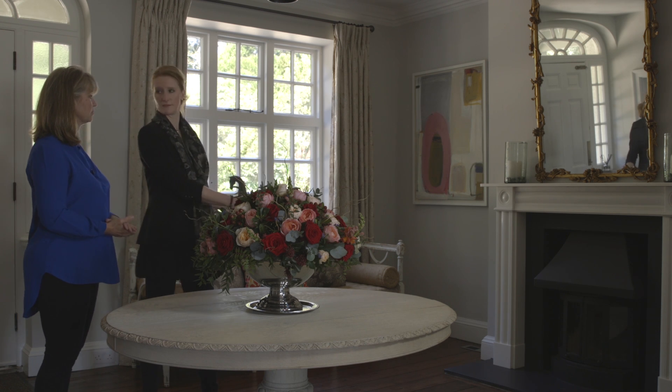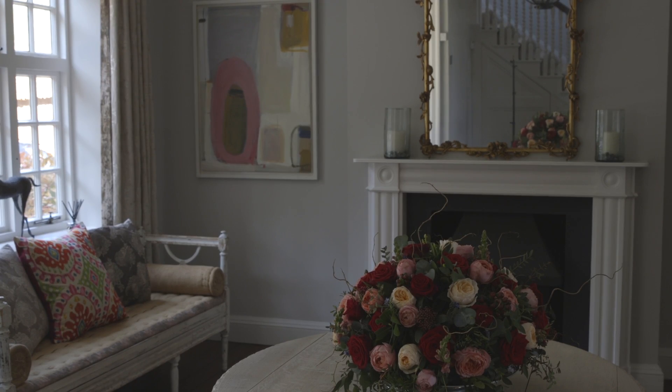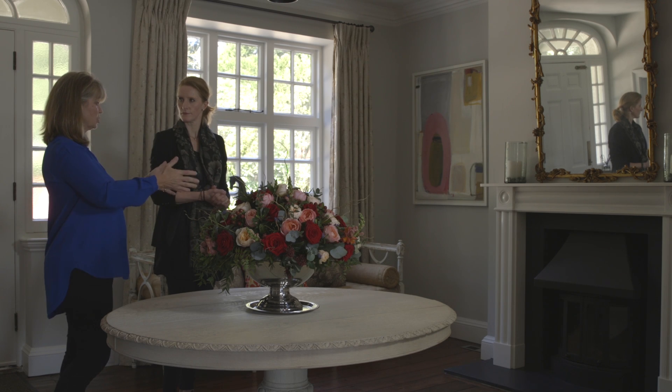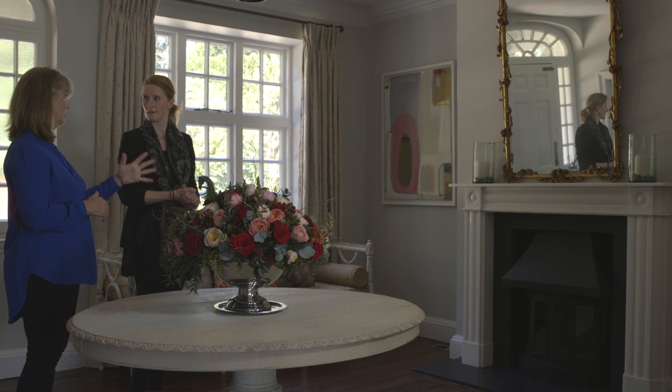And the fireplace — it's a pretty striking fireplace as well. It's a beautiful marble fireplace. It wasn't here originally. There was a wood burner in the fire, but we've actually put a new surround in and a new wood burner in. During the winter months, that gives out a lot of heat, which is gorgeous.